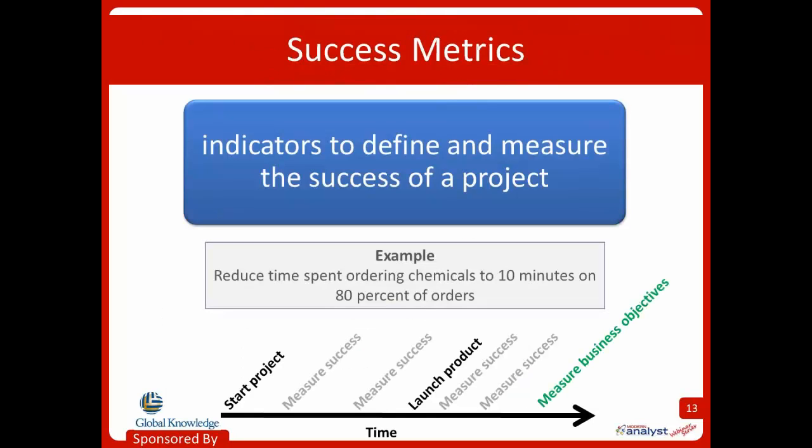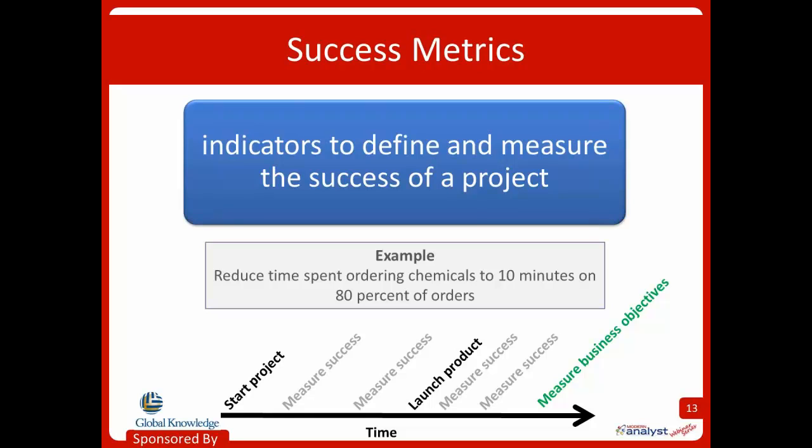Now, often we find that business objectives are well defined, but they can't be measured until after our project is complete. Okay, so for example, let's say I want to reduce costs by $250,000 next year, and I release this project in March. I may not be able to actually measure that until December. Right, that's a long time after I've launched a project to know whether I'm successful or not. So for this reason, we like to define interim success metrics to know if our project is on track. Right, are we on track to meet those or not?